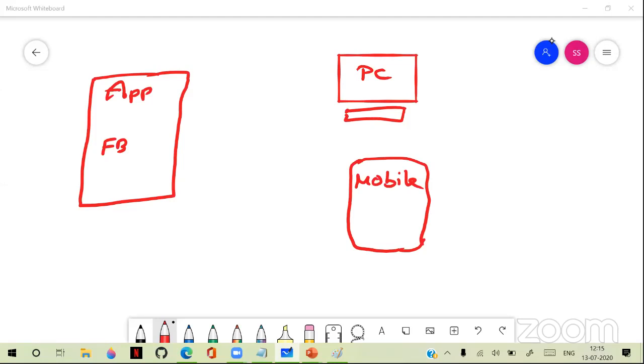You are accessing this on a PC, which has more bandwidth, more screen size and resolution and everything.